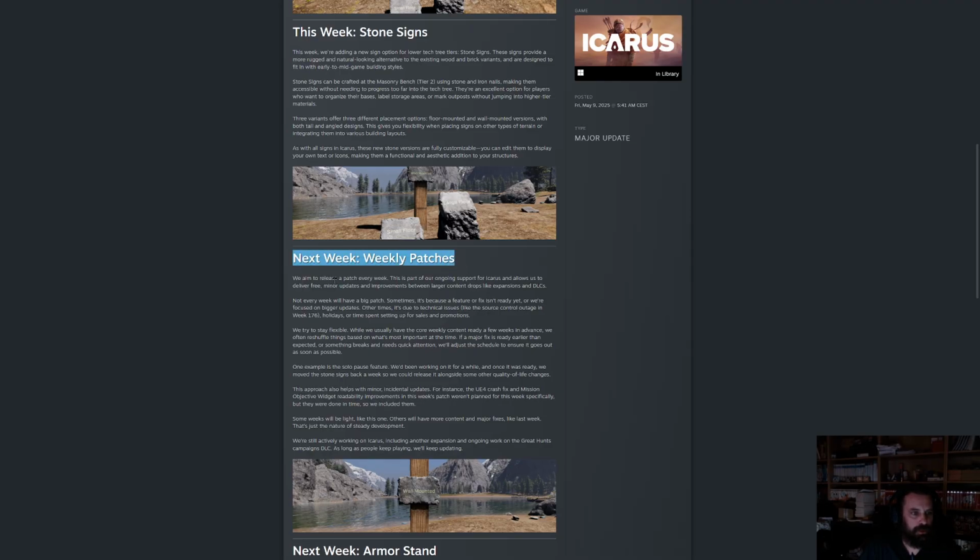So next week, weekly patches. Now we aim to release a patch every week. This is part of our ongoing support for Icarus, and allows us to deliver free, minor updates and improvements between larger content drops like expansions and DLCs.